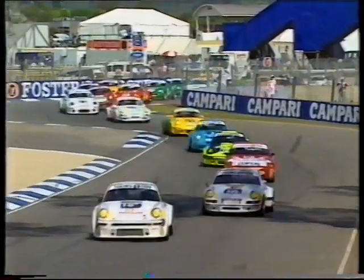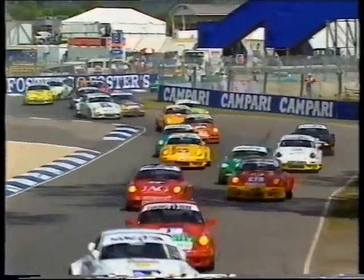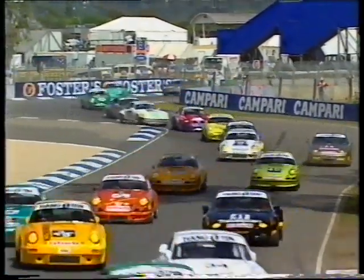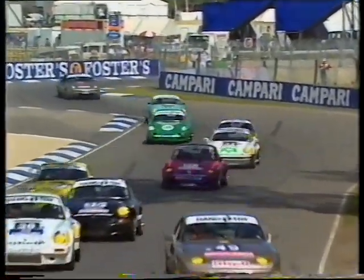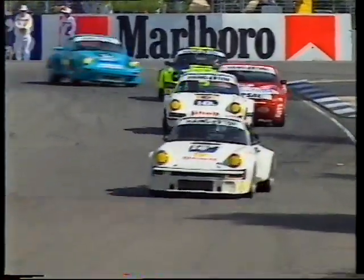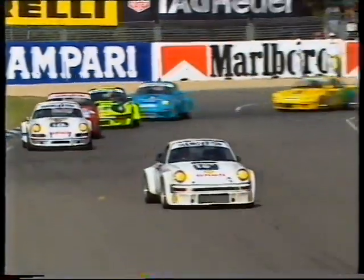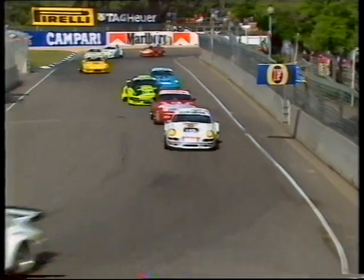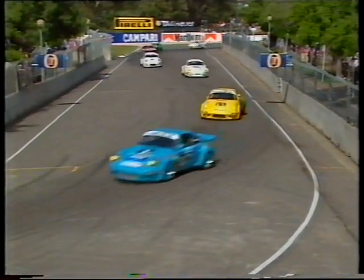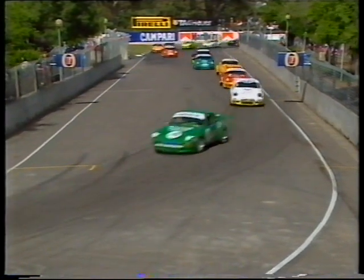Yeah, Peter Fitzgerald is a front engine car, probably the best handling car in this leading group. He's really got to take advantage of these first couple of corners, because the other cars, although being rear engine, won't go around the tight corners as well as him. They'll certainly have longer legs down that straight. You can see Peter's all over. He's trying to get through now because he really has to try and get past these cars and pull out a little bit of a gap before they get into the main straight. He's actually being held up a little bit. And if he doesn't, you can watch the turbo cars. They'll romp away down that long straight.